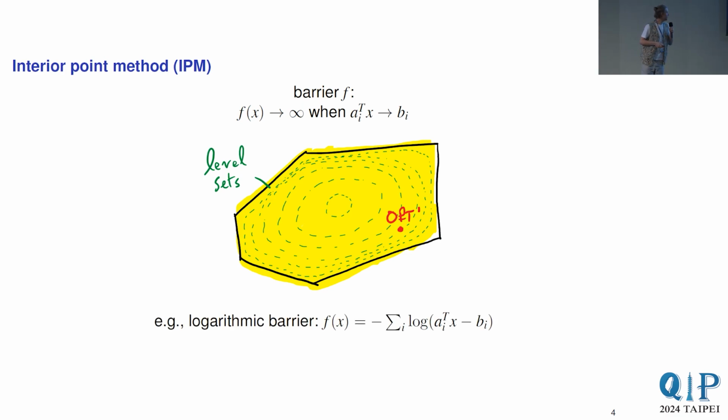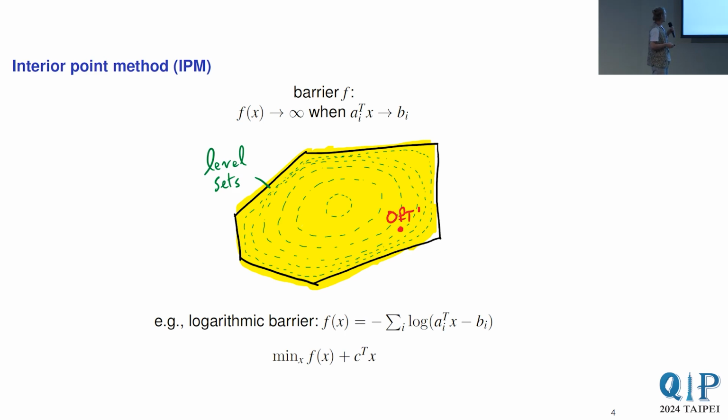And now we can do the following. One example that will show up a couple more times is the logarithmic barrier, or log barrier, which is essentially minus the sum of the log of the slacks, where a_i transpose x should be larger than or equal to b_i. This represents how much space we have left with respect to this constraint. And this blows up as we approach the boundary, as this constraint gets tight. So this is a log barrier. It'll show up a couple more times.